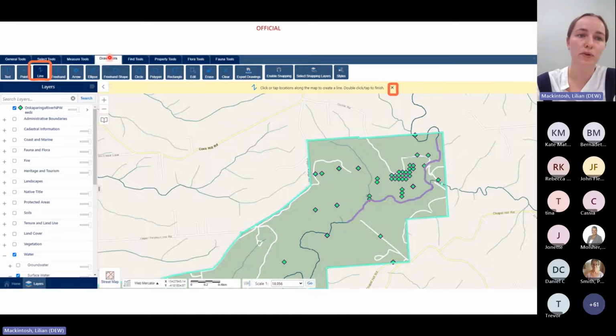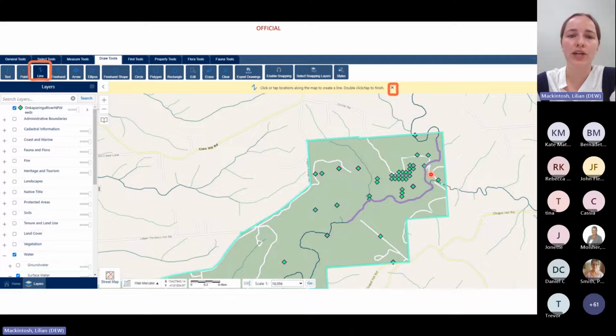I've gone to my draw tool, I've selected line up the top, and then you can click along the river and it will draw the line on. Once you're done with one line, you double click and it will let you start a new line. I've done that 3 times, but I don't like that all the lines look the same because that doesn't help with anyone interpreting my map.